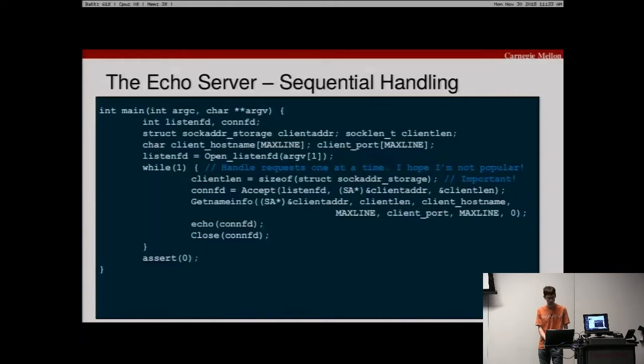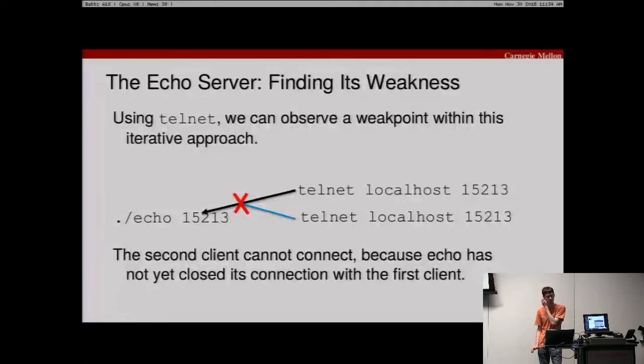You'll have to add concurrency to this. We could use Telnet to explore how the Echo server would react to multiple connections. If we run the Echo server and connect to it with one client, that client is consuming the only connection that the Echo server can handle.